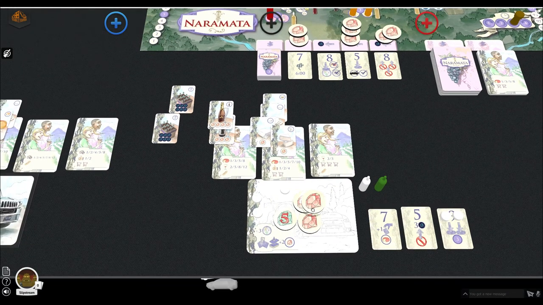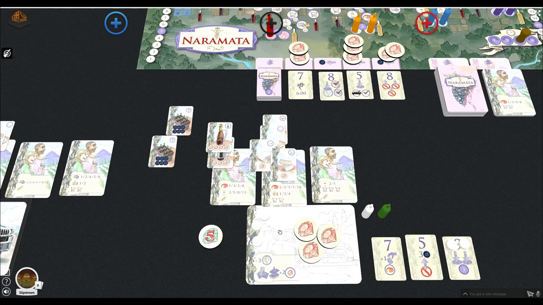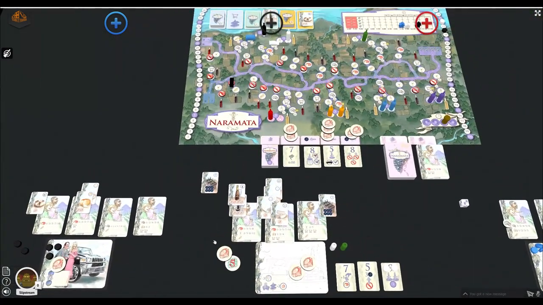5, 6, 7, 8, 9, 10. Where is this? There it is. 5, 6, 7, 8, 9, 10, 11. Oh, he doesn't have enough for both of them. He can only get 1. Oh, that sucks. It'd be really nice. One, two, three, four, five. Yep, just not enough.